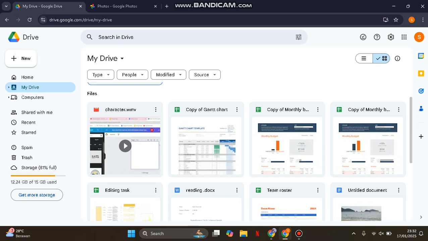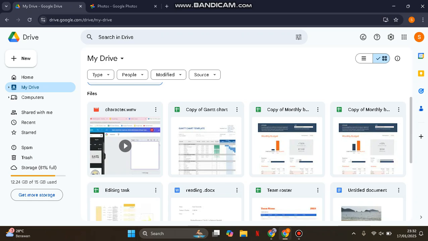On today's tutorial, I'm going to show you how you can move files between Google Drive and Google Photos. Moving files between the Drive and Google Photos can be done manually, as Google no longer offers an automatic sync between the two platforms. So this is how you can move files effectively.